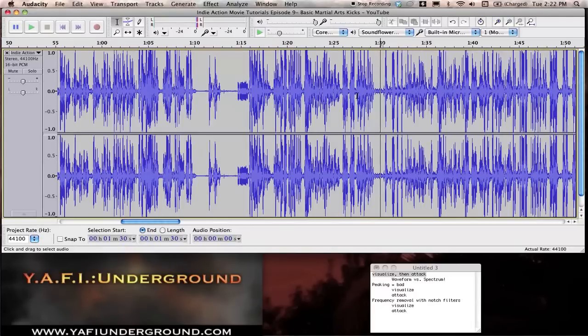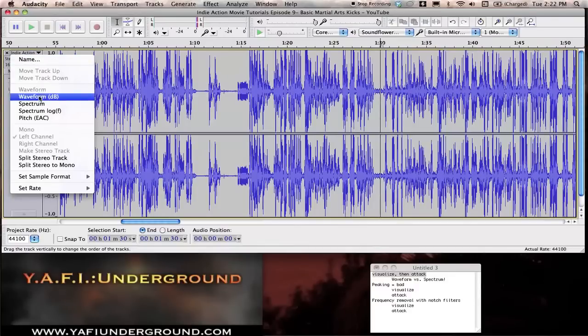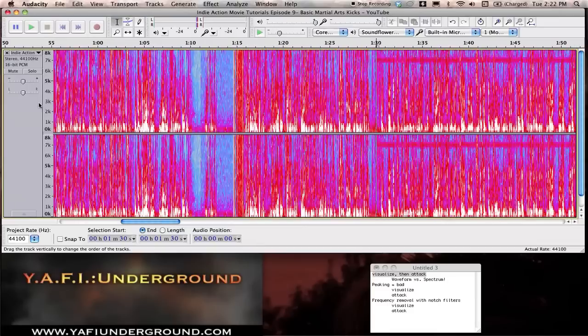So here's what we're doing. We're going to look at this section, because I know in this section he has handed over his iPhone to the other guy, and I heard something when I watched it the first time that made my fillings rattle. And I know that if I switch to the frequency spectrum analyzer, I can see that really clearly right here, this big line. Let's take a listen to that, shall we?